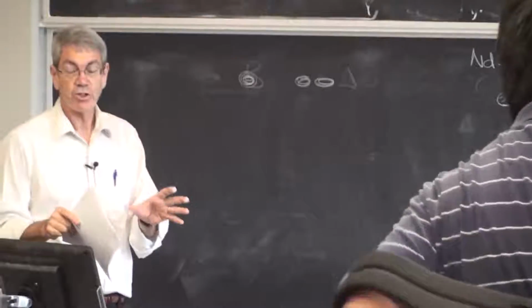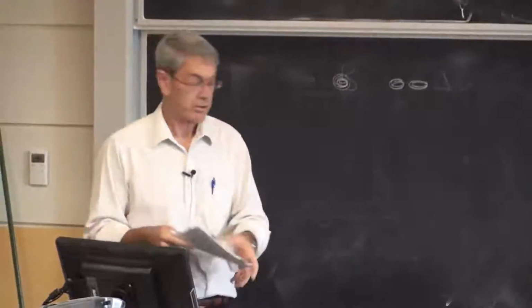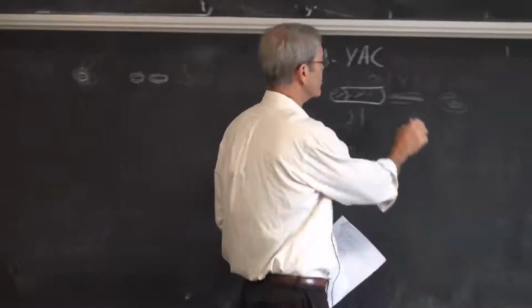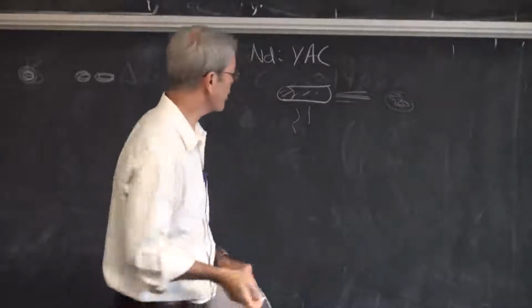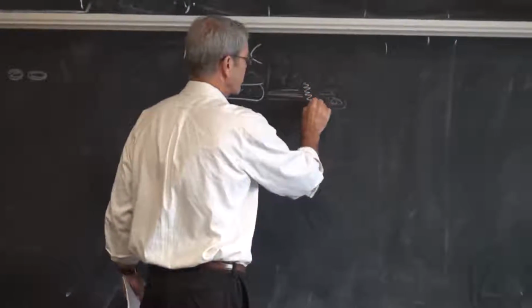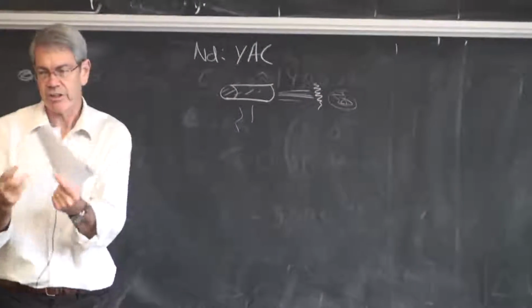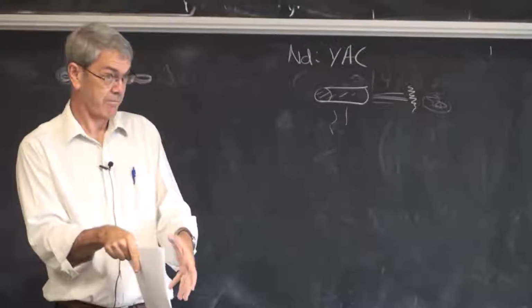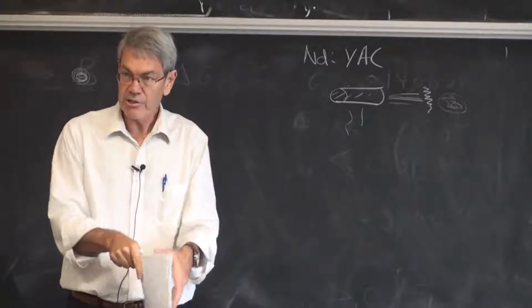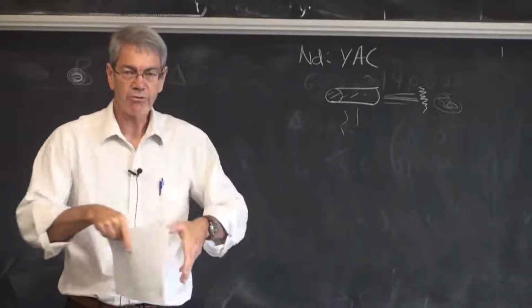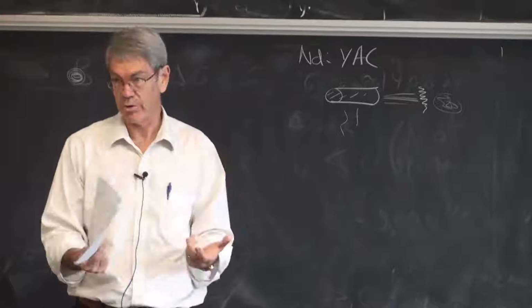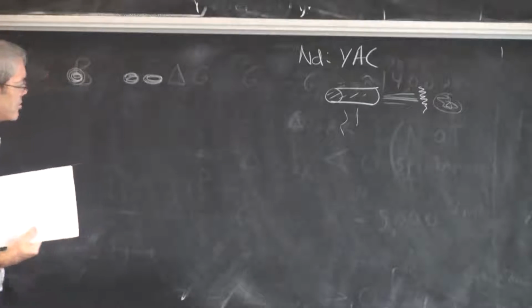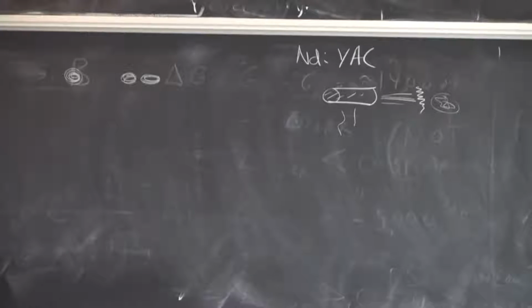The problem is you don't have any spatial coherence. And this is because every one of these modes has a different frequency. That's what we'll talk about today. Every one has a different frequency. So when I look at the phase front here, it's chaotic and it's rapidly changing. So if I want to take this laser beam, which is a big honking laser beam with a lot of power in it, and I want to do interferometry or something like that, it's not going to work because it's an incoherent source when I get lots of modes. You need a single mode for coherence. So we'll talk about that. Why are these all frequencies different?